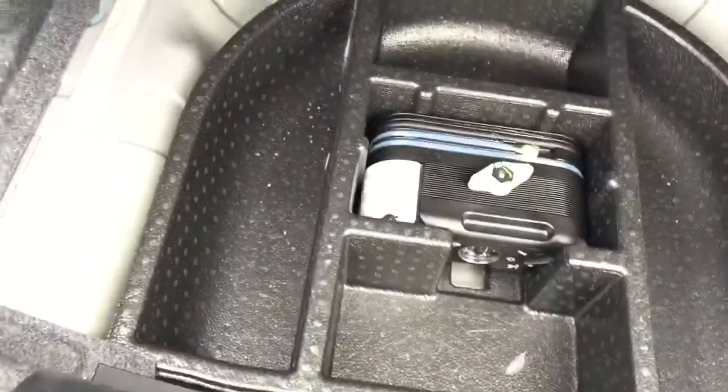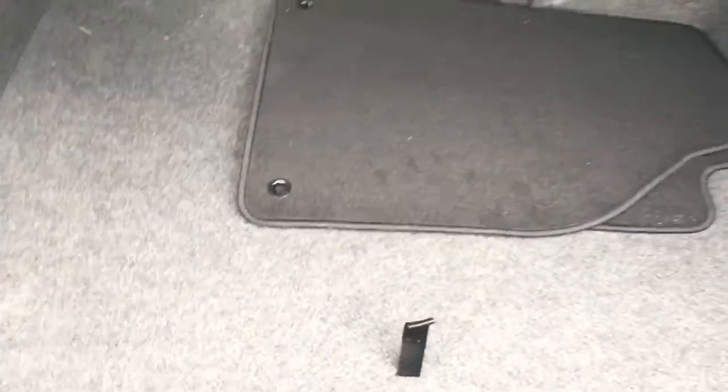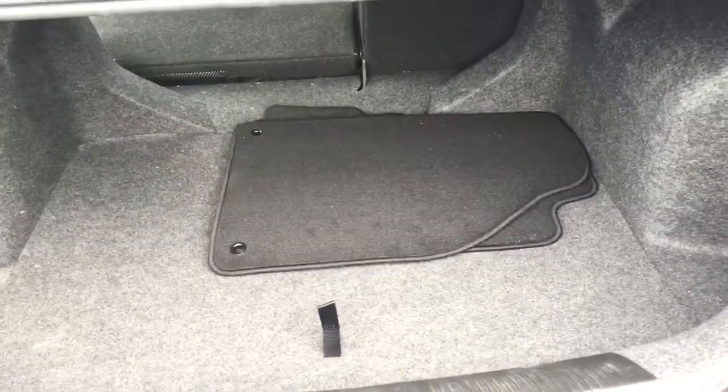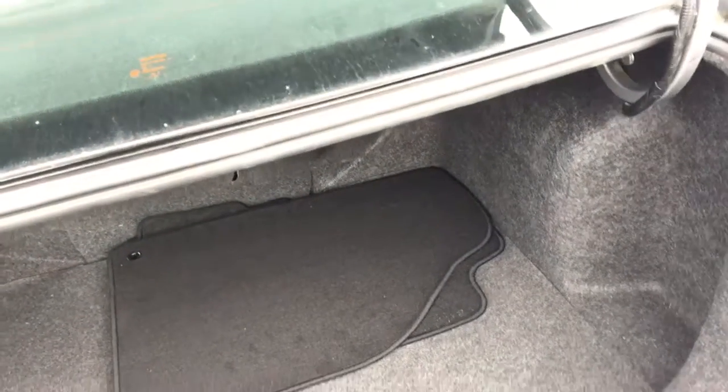Now looking below, we will see that underneath the floor of the trunk, you'll see your Mopar air compressor. In the case of a flat, you can hook that up to your tire. It'll release a resin into your tire that seals up the hole and allows you to drive up to 50 kilometers in order to get it fixed.